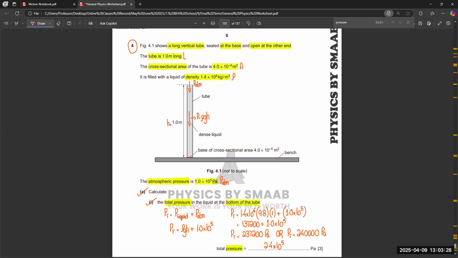Sir, can you explain how you got 9.8? 9.8 is a constant value, the value of G. That is always given at the top of your paper in the instructions. It will remain the same and is given in the paper. In old papers we used 10, and in new papers we have to use 9.8, as mentioned in the paper also.